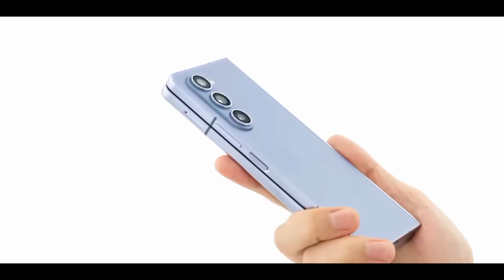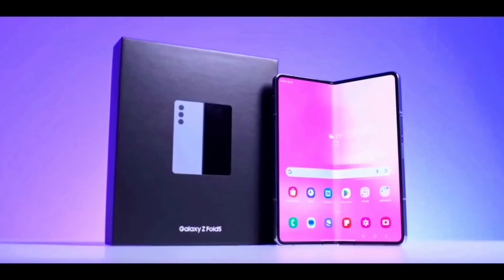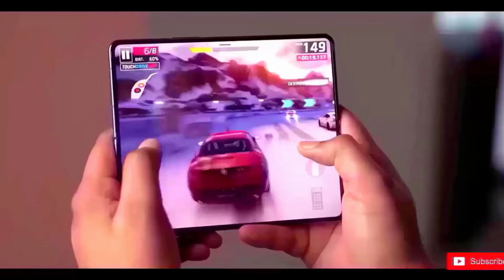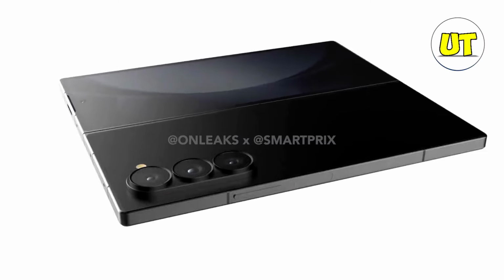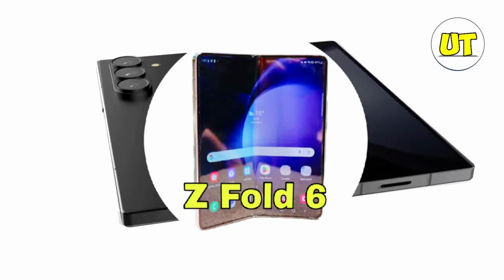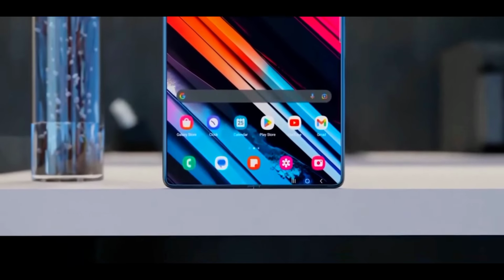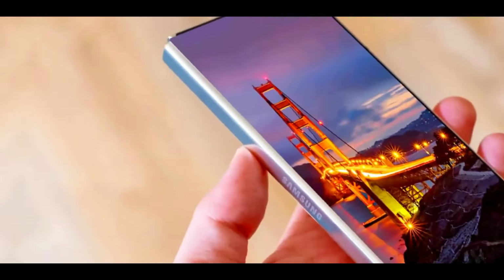As for the cover screen, there is disagreement on what size it will be, with one source saying it will have a 6.2-inch cover screen, like the Galaxy Z Fold 5, one saying the Galaxy Z Fold 6 will have a 6.4-inch cover screen, and one 6.3, to split the difference in inches. Big or not, it might get some upgrades, with one source claiming the Samsung Galaxy Z Fold 6 could have anti-reflective technology on its cover screen, and another pointing to the use of Corning Gorilla Armor, which should make it more durable than its predecessor.